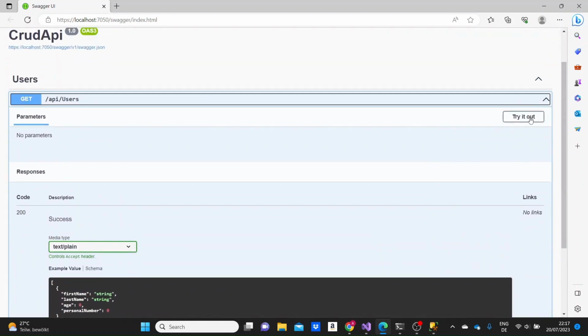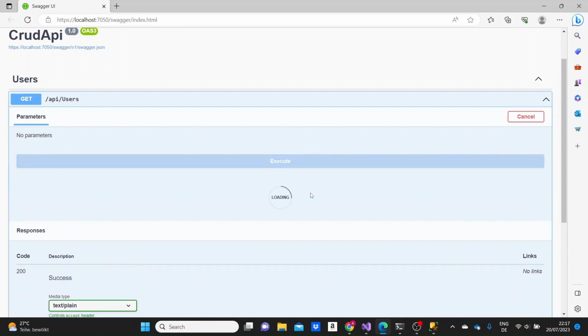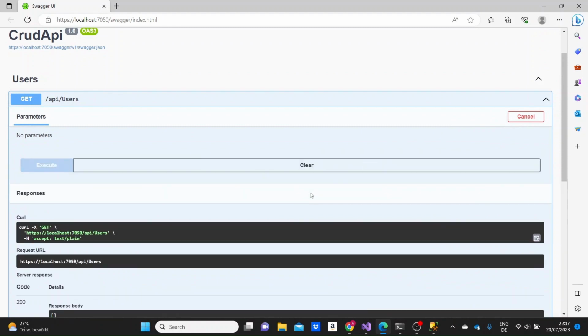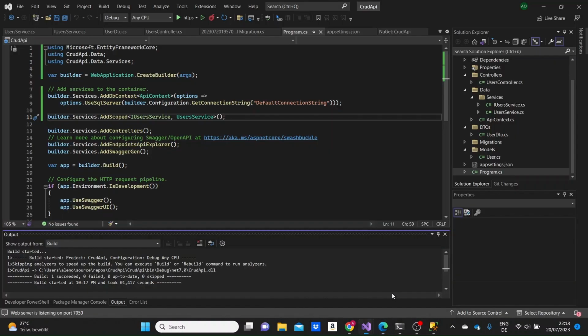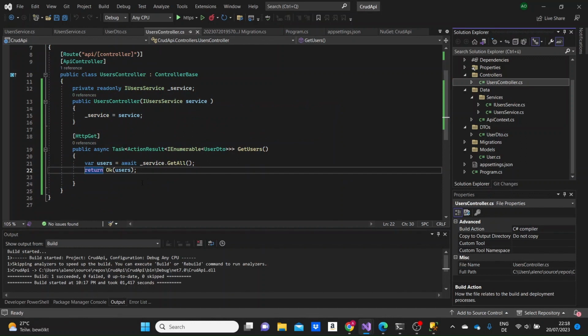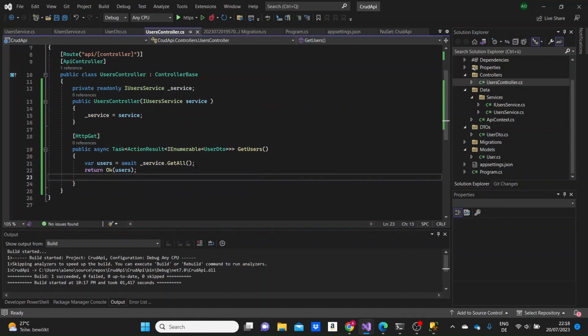So we can click on Try it out, Execute, and as a response body, we have an empty array, but the code is 200 because the HTTP response was a success. So yes, we can just go ahead and create the rest of our methods in our controller.